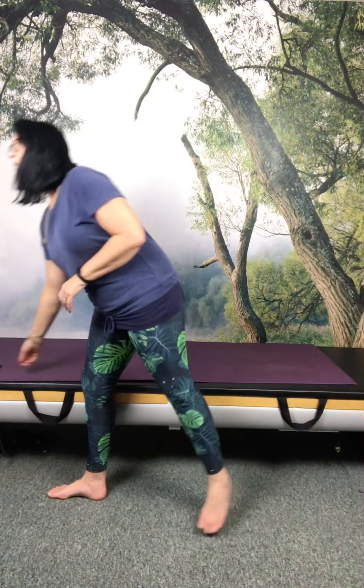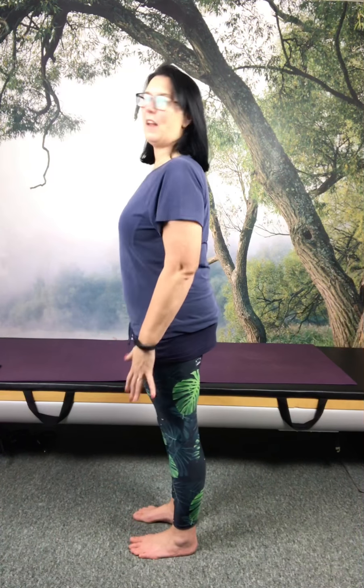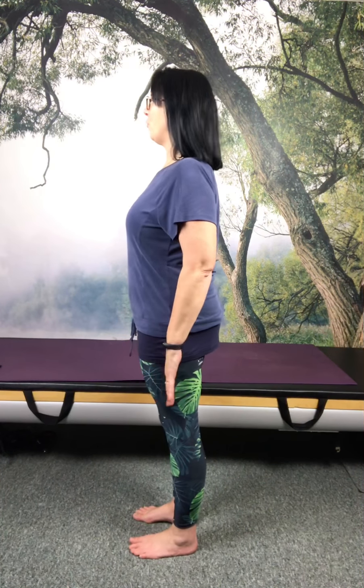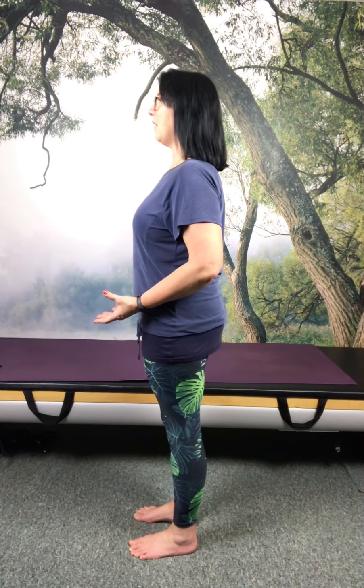Let us start with our sways. Take the weight into the center of the feet, allow yourself to be upright and stacked with the chin slightly drawn in, opening across the chest and upper back. Spread out those toes a little bit, give yourself some toe space, then rock to the front of the foot and to the back. We're staying open at the hips, not losing our position. Ribs and hands just rest at the side of the body, and as always we're looking for that slight switch on of the abdominals and then the slight release as we move back.